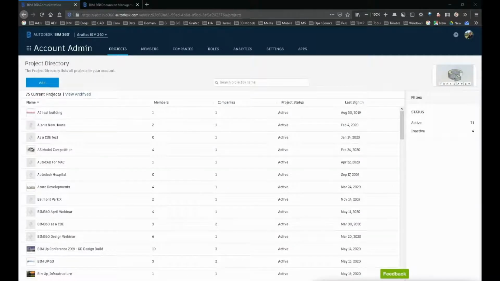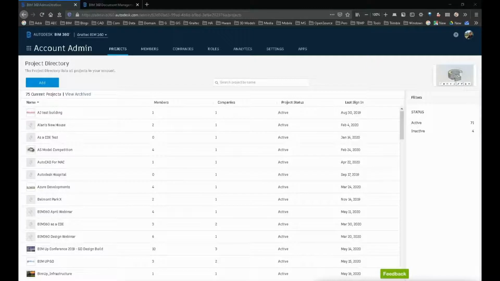Here is Autodesk BIM360. I'm in the account admin, which is as good a place as any to start. As I mentioned, this is for the Civil 3D users and explaining what they will be using. So I am going to focus on the user side of things, but it's useful for everybody to know how things are managed. If you are specifically an administrator or a manager and will be using BIM360, I highly recommend you go and see Grant's presentations on Autodesk BIM360 that will give you a lot more detail.